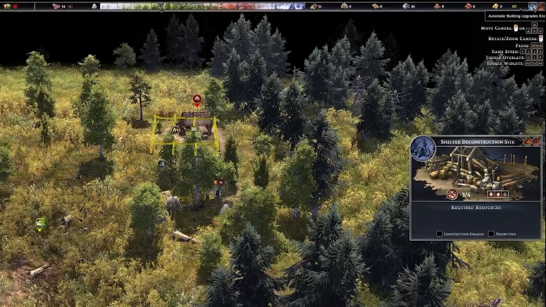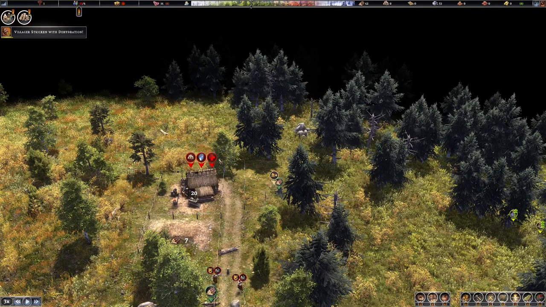Automatic building upgrades. Now that we've started, we can see here that someone is sick of dehydration. That's because we haven't built a well. So it's really important to get those wells up really fast. If you come up the top here, it'll tell you what they've got, and then it'll give you a clue as to what you can do to fix the problem.